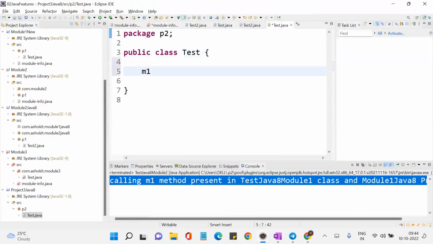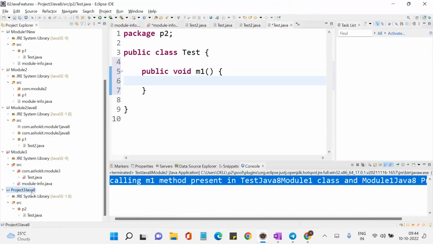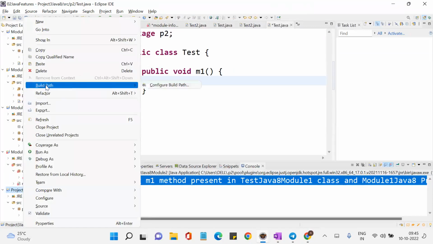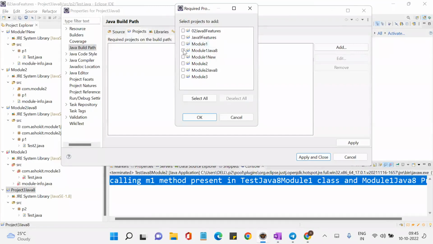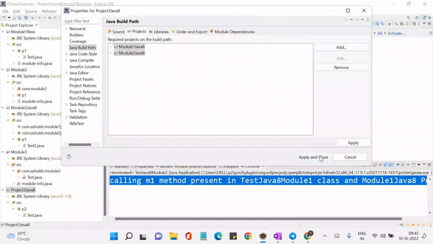Let me write public void M1. Now inside this one, I want to use a P1 package. Now this project 3 requires module 1 and module 2 of Java 8. Let me add that in the build path. Build path, configure build path, projects. What are the projects it requires? Module 1 Java 8, module 2 Java 8, and then OK. And apply and close.